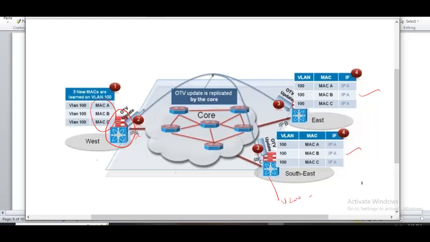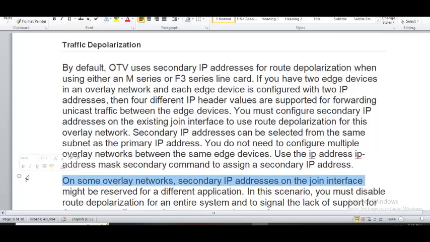Two edge devices, Girish. Then how many join interfaces? Two join interfaces. In each interface, you can have one primary address, one secondary address. So totally how many addresses? Girish? 4 different IP header values are supported now.